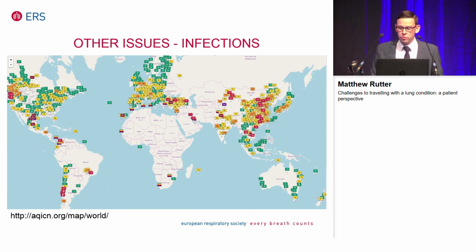Funnily enough, if we look to where Hong Kong is, we see that the reason why I probably got the chest infection or the pneumonia was because it's in the red zone. Funnily enough, I also did a master's a couple of years ago, and I had to stay in London. And in the UK, the only orange one is in London. It was probably the worst prolonged year that I had with my chest in a long time. I got hay fever for the first time, and it wasn't that much fun. But I did have a great time doing the masters.